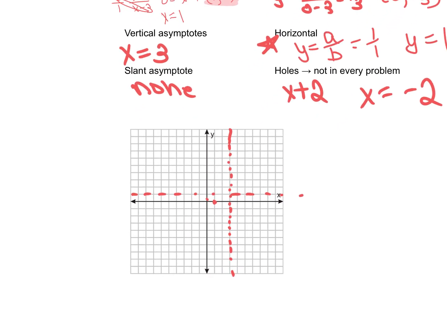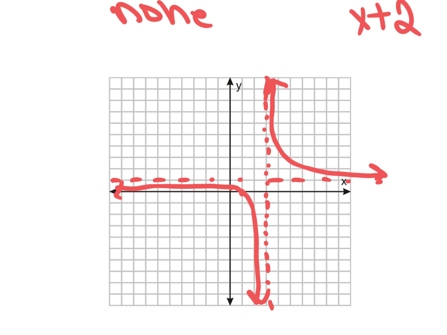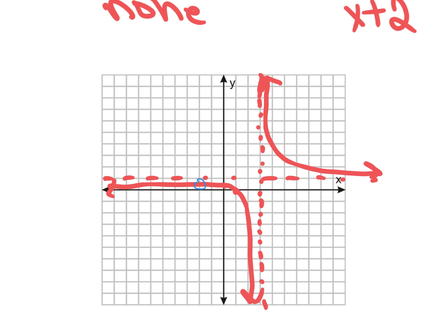So if you needed to use your graphing calculator to see where the branches or anything are, that is just fine. We are going to have a branch here, and we are going to have a branch that goes through our y-intercept, through our x-intercept, like so. However, we have a hole at negative 2, so we find negative 2 on our graph, and we have a hole at negative 2. Really, for whatever reason, it doesn't like to erase my red that I have written there, but we would have a hole at negative 2 on our graph.